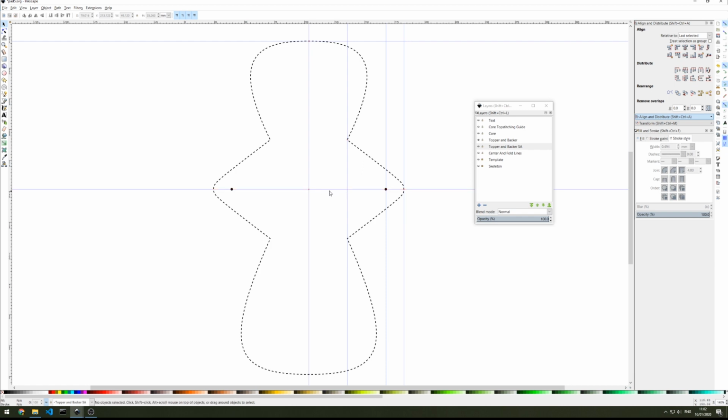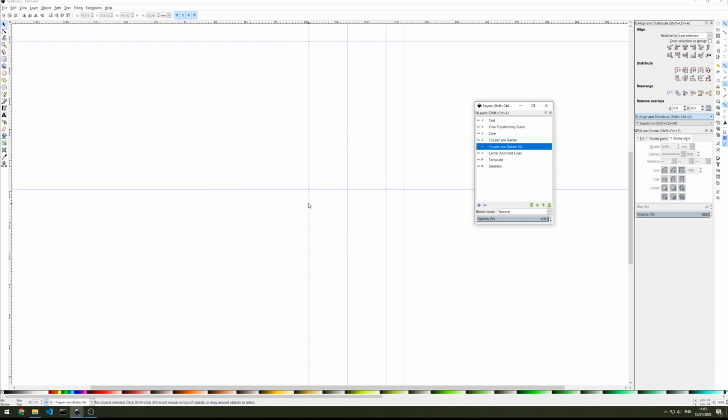That's why the distance from here to here is equal to the distance from here to here. And then I have this other guide, which is 1.5 centimeters away from the snap, which is for the fabric overlap, or the extra fabric that you have after the snap. So the first step in drafting this pattern was to set up these guides.